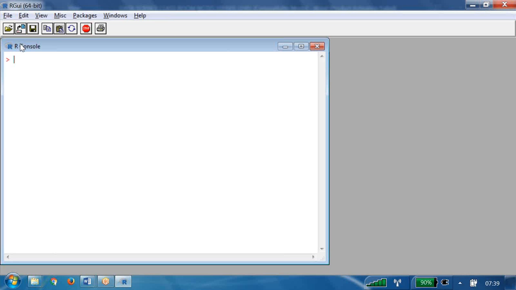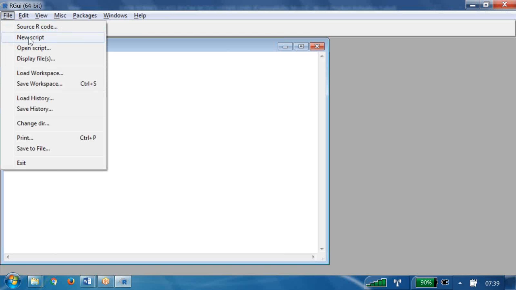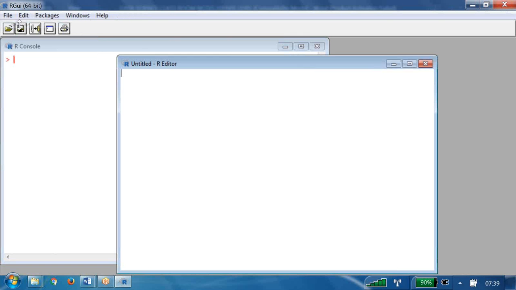If you write directly in the R console, then once you have moved to the second or third line, if you want to modify the first line, it is not possible, right? So that is the reason we have one file known as the editor. New script is called the editor.